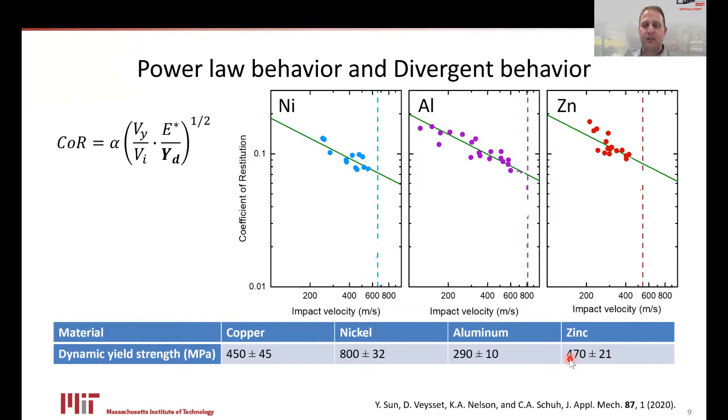What I find interesting about these is that I've also now set an expectation. This is a scaling law that prevails over a pretty broad range. And so now when I think about the bonding transition, these vertical dashed lines here, that's the bonding transition for these metals where things no longer rebound at all. So their coefficient of restitution is off the chart down here, right? So something's got to give. Plasticity tells you that this is how much energy you're going to damp out. This is how much of a bounce you're going to get. But for some reason, as you approach this threshold, there is a deviation.